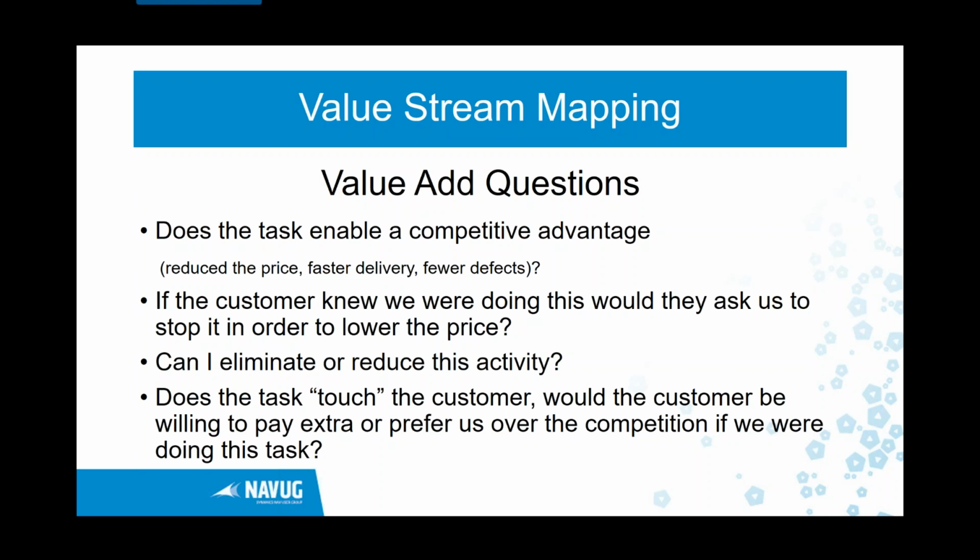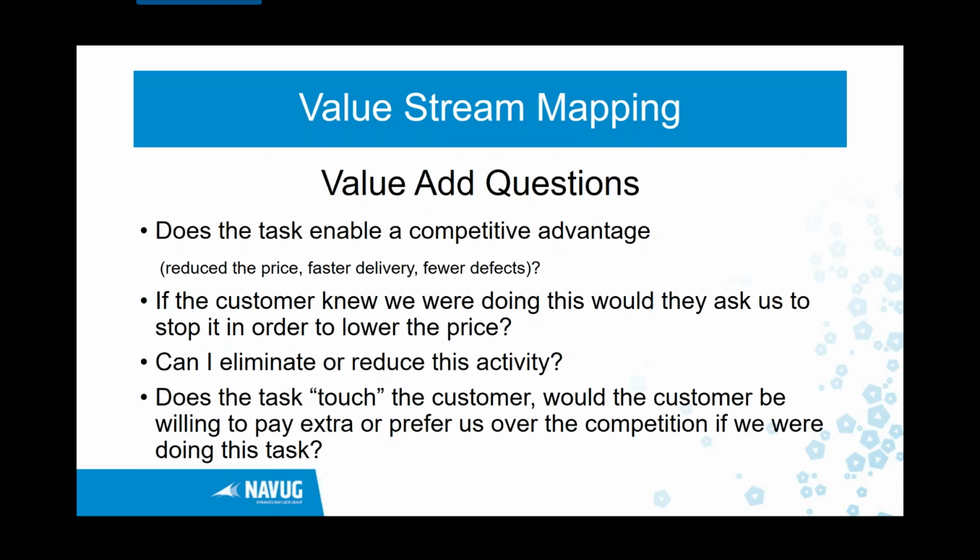We talked about this a little earlier. Would the customer pay me more to do what I'm doing? Or would they say, please stop that and give me a price break? That really is an interesting way to look at questions. When I have to do something, why am I doing that? Maybe they'd say, stop doing that, become more efficient, and then give me a price break. Obviously you're rarely going to go ask your customers about your internal operations, but if you look at it from the customer's perspective and go, does it make sense? Do I want to pay this vendor to do these things just so I get my product right? No, probably not. So you can look at that.